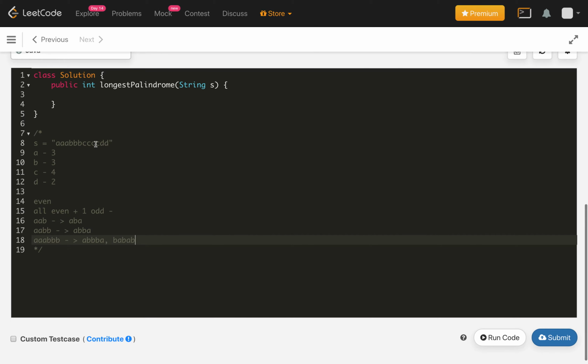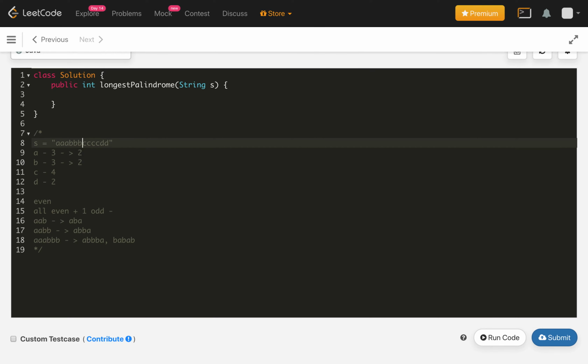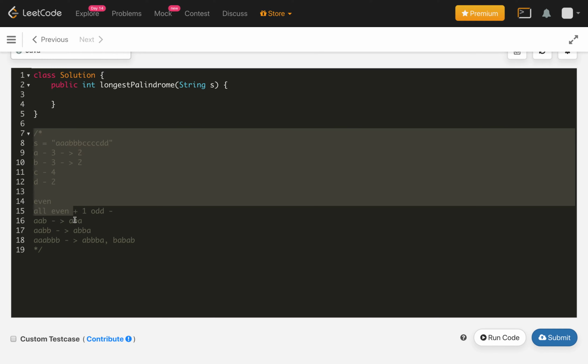For solving this, first we can use a hash map and count the frequency of each character, and then just pick all the characters of even count. If it is odd, then we take 2 of them out of the count, and keep one variable: if there is an odd occurrence, then we add 1 in the end. But let's solve it in a different way here.